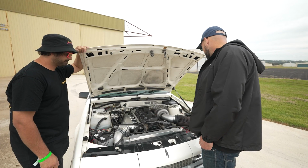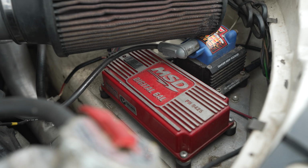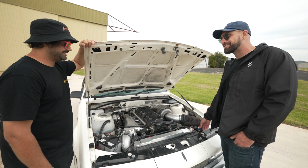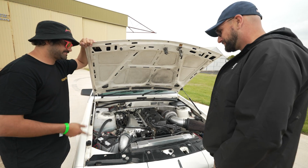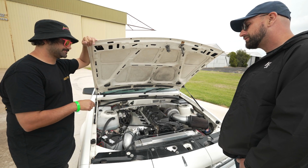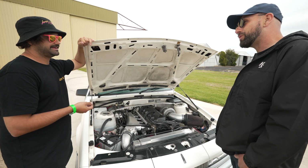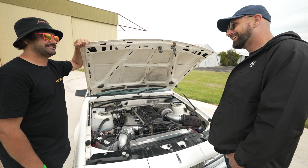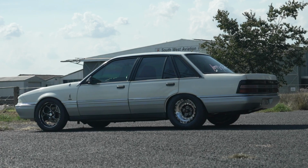So you have something here that I'm gonna ask about, because what ECU are you on? Because you have an MSD 6AL box, which I haven't seen one of these outside of a Fox body Mustang since like 2001. So what are you running in this thing? I got this car, it was originally from another state and it was being built quite a while ago. So a lot of the internals and everything else is all old technology. And the best ECU you could get at the time was an old Autronic. Oh wow. So you've got to use the old MS-DOS programs to make it run, but that little box is basically like a power up. Yeah. So it gives it a bit more juice.